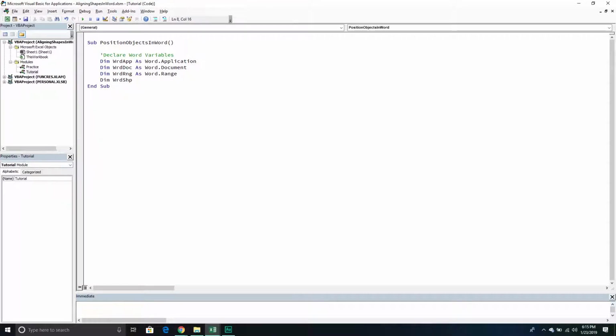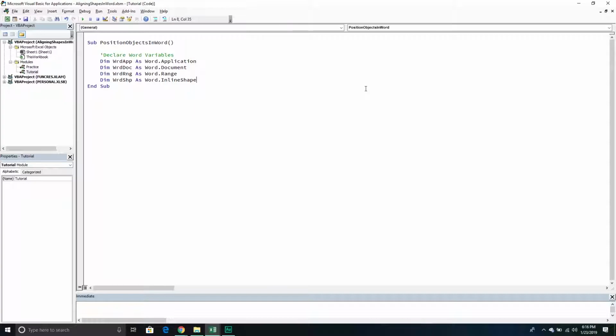And then finally, we're going to be working with shapes. So I'm going to declare a Word shape object variable. However, this one is a very particular type of shape, and it's an inline shape. Inline meaning that it's inside the actual text itself, so it's in the text components of our Word document. So it's not a normal shape, it's an inline shape. A very important distinction that you have to keep in mind. It's not a regular shape object.